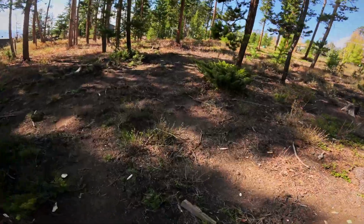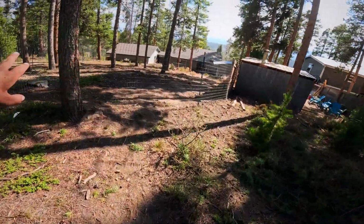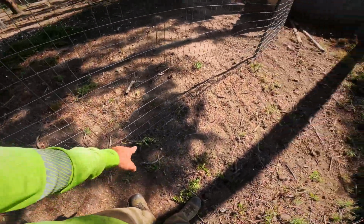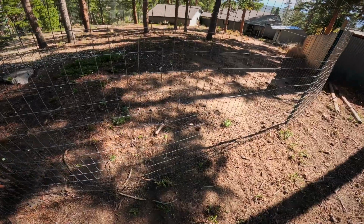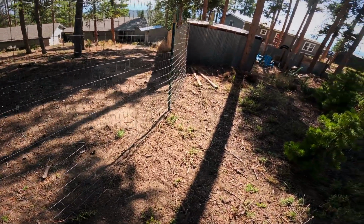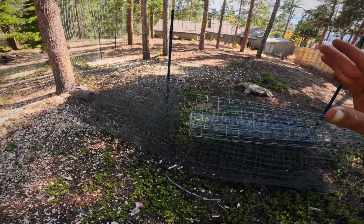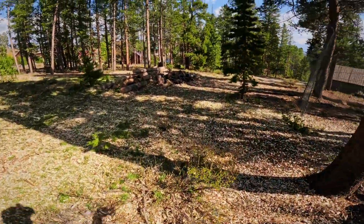This is the area that we came in and did some work with the fence. We had to pull this fence back, moved it back into place. There was a trench that this was built into, so I had to drive over it, and we just redug this trench to set the fence back in. She had some extra fence here, so we just took that, rolled it up, and put it right up against the fence, so that way it's just not out in the open.